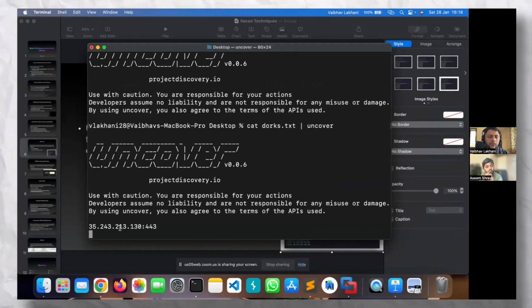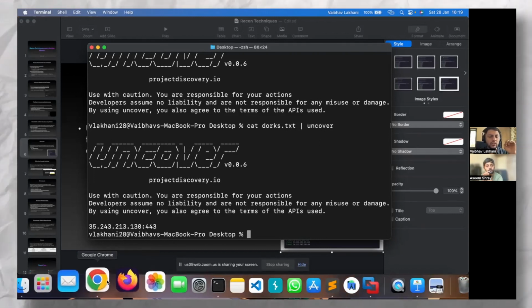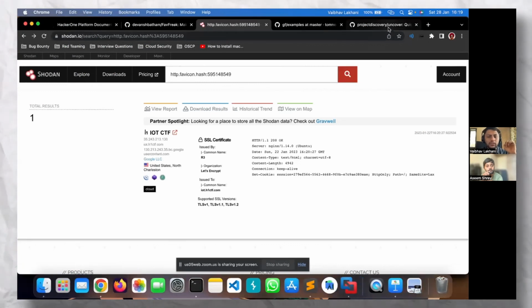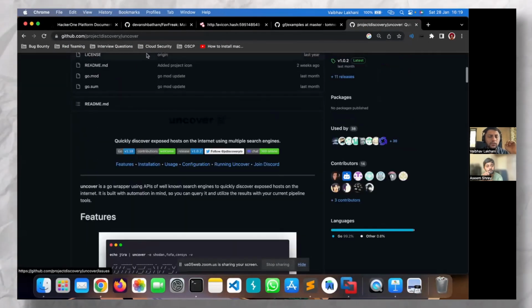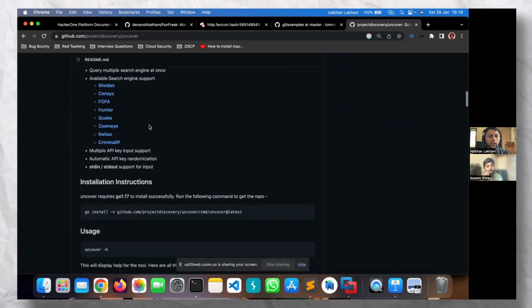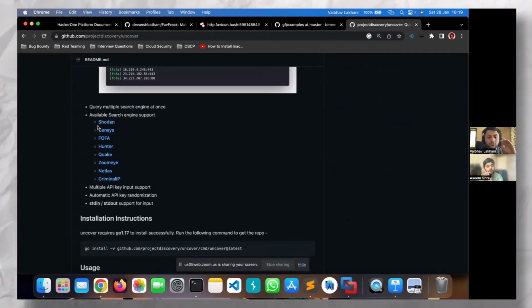Yeah, perfect. So if you see, this is one of the IP addresses which it has found. Now sometimes it won't be able to find any. I'm not sure why, but yes, Uncover is going to find a list of IP addresses. Now it's not just limited to Shodan. You have three different tools enclosed in Uncover, and this can be visible at their GitHub page as well. For me, it was three different tools.